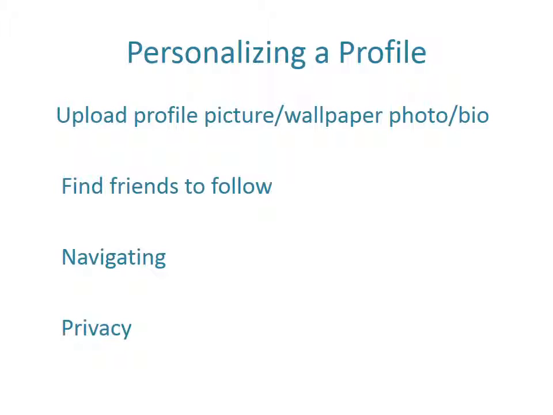On the bottom right, it says me and it has a person. That's how you get to your profile. This is just a little navigating. To the left of that, you have your message box. This is to send a direct message to someone. So if you have a friend and you want to tell them something, but you don't want to post it for the whole world to see, you can send them a direct message.